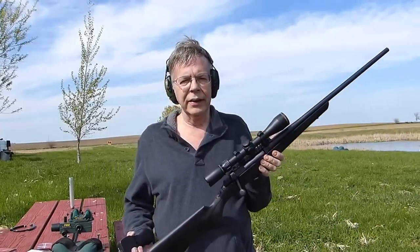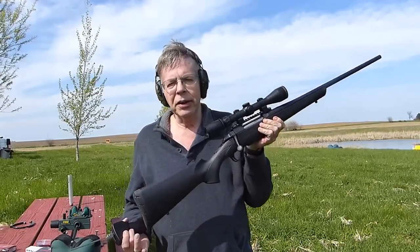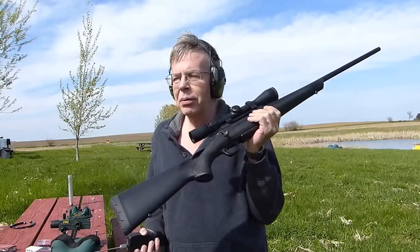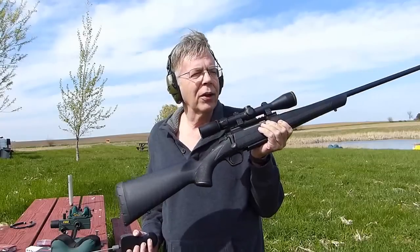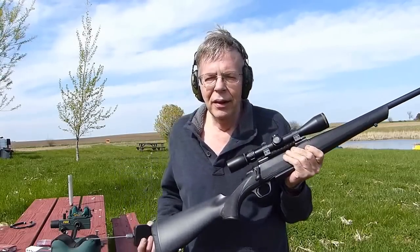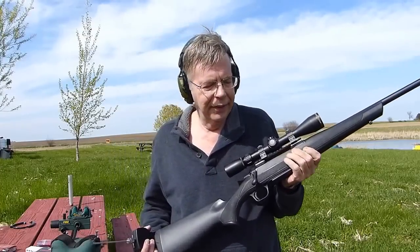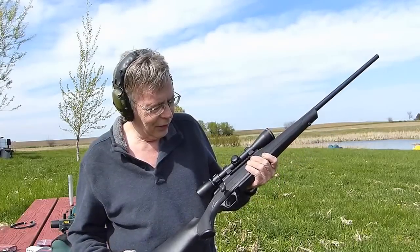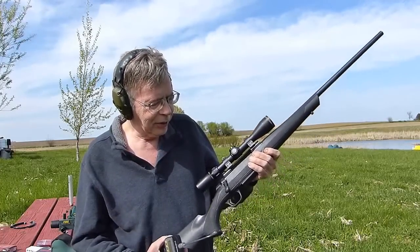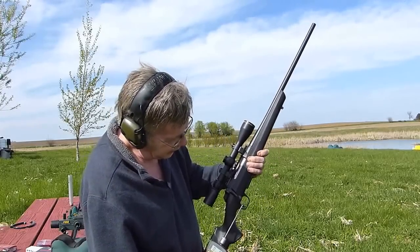So, what's a fair, reasonable way to rate a gun like this? There's rebates from Browning. I believe last fall you could pick up this rifle without the scope right at 400 bucks, something like that. So it goes for 400, 425. Hardly the most expensive bolt-action rifle you can buy. It's not bad. I'll have to call it very good. The bolt itself is not the smoothest. Trigger, to give you an idea.